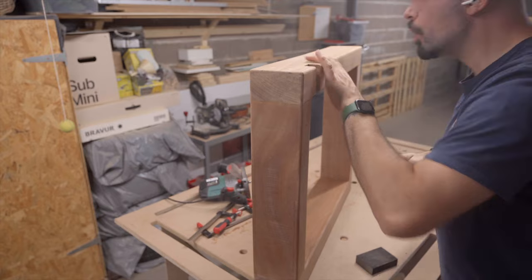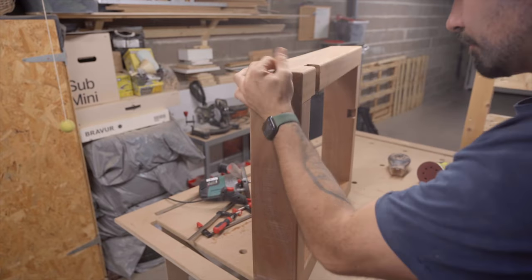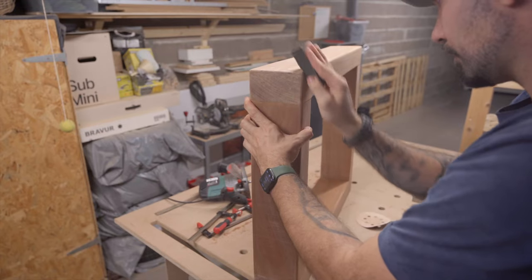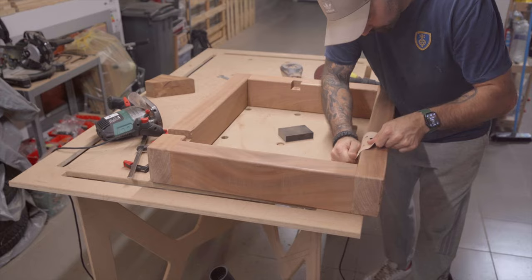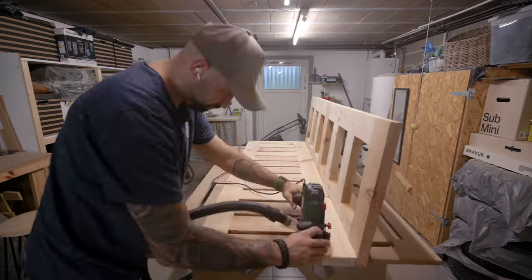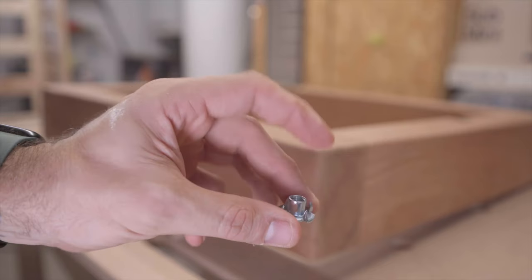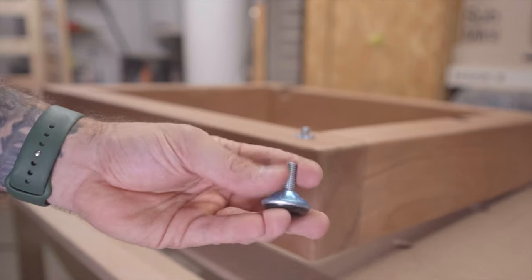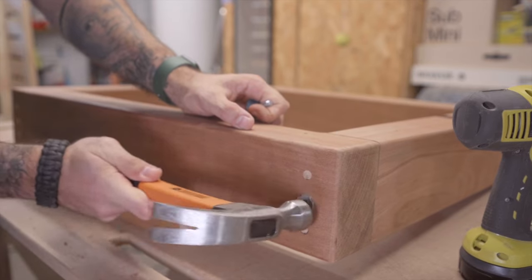If you're like me and you like to watch YouTube videos about woodwork and things like that, I think we can all agree that the best part is where you put oil on the wood and you see the grain and the real look of the wood. But I must say this part is also quite satisfying when you have round edges and your project slowly starts to shape into the final look it's gonna have.